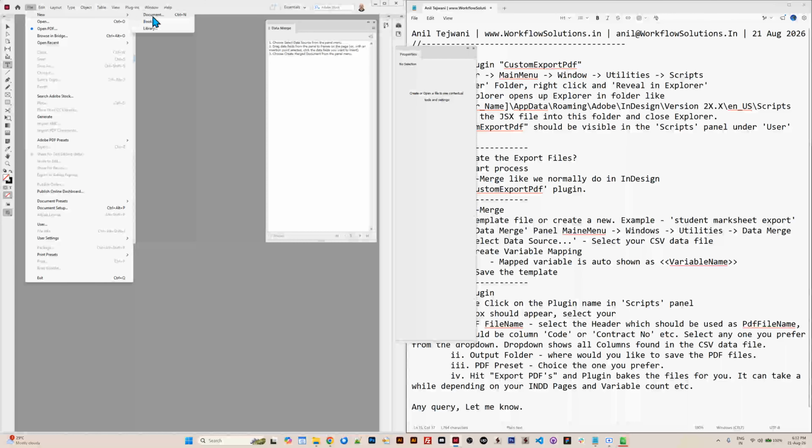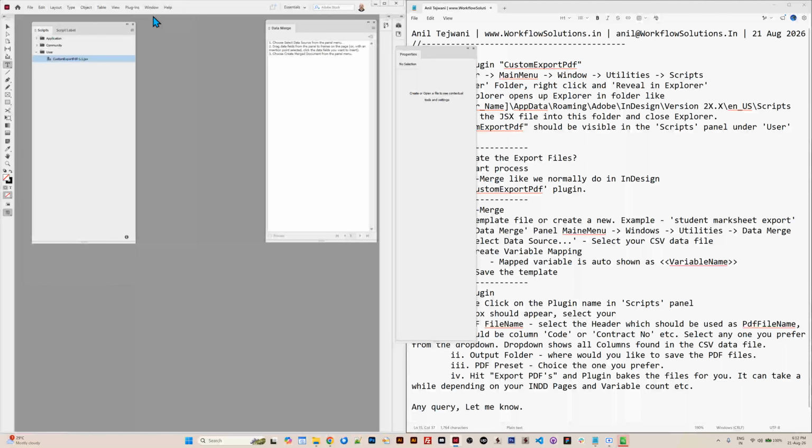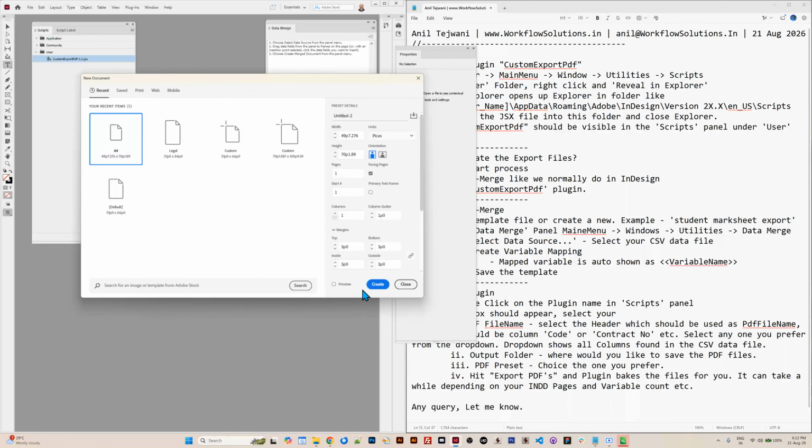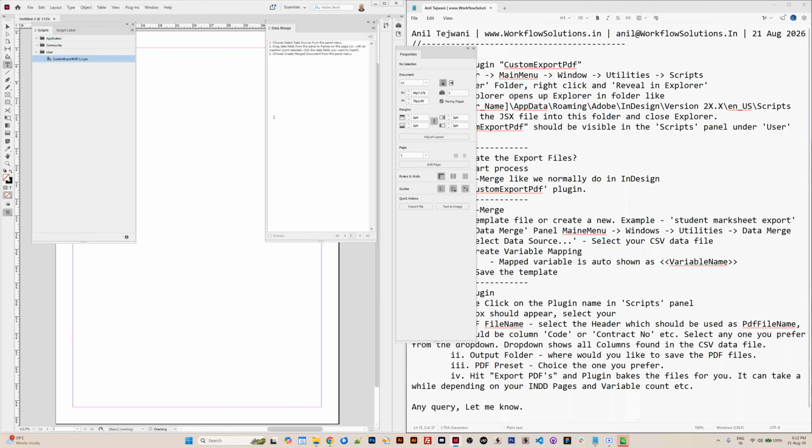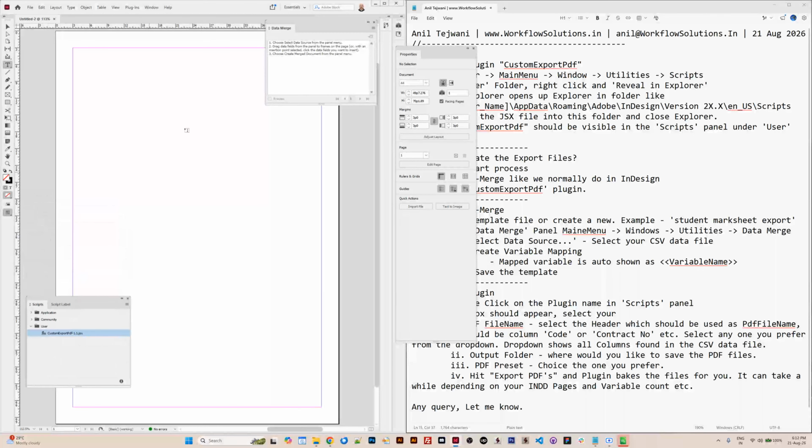So I go to File, New Document. I create a new document, and I'll just create a very basic template.